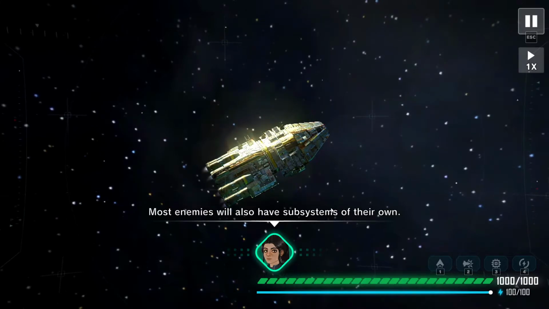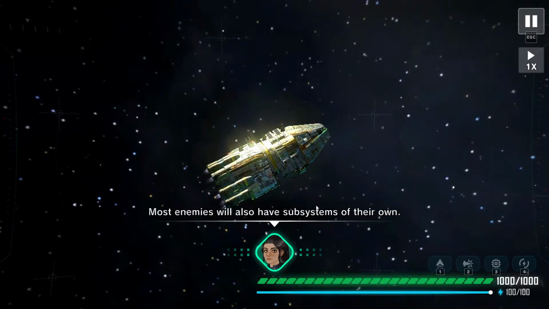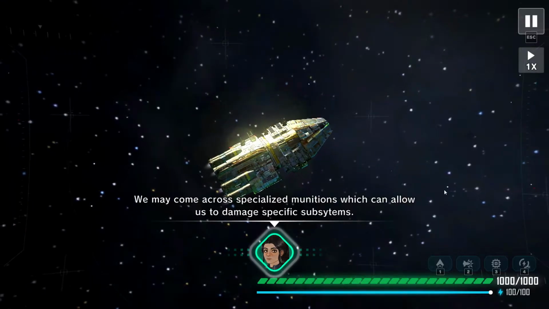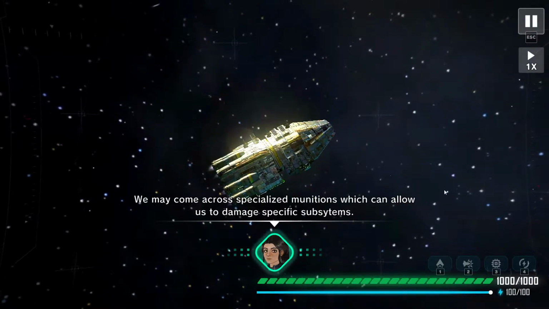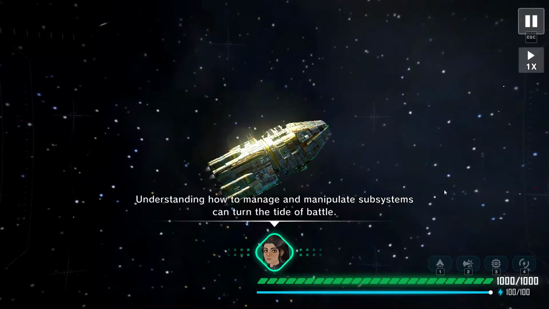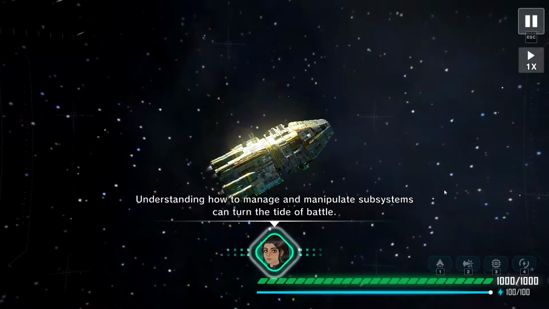Most enemies will also have subsystems of their own. We may come across specialized munitions which can allow us to damage specific subsystems. Alright, that's straightforward enough.